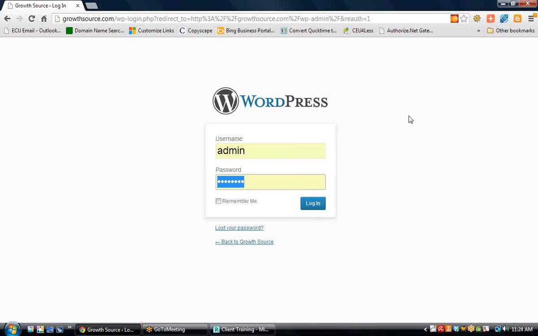If you lose your password, and I'll add that to the instructions because people email me all the time that they've lost their password, you click on this link right here below, and what will happen is WordPress will email you an option to reset your password. I don't know your password, and you can update it at any time, and the only person that knows your password is you. So if you lose it, click on Lost Your Password. It'll send an email directly to you and let you reset it.